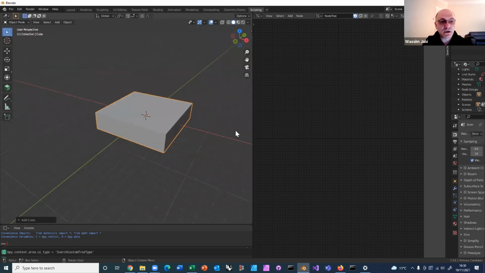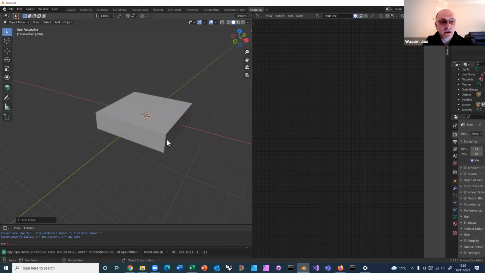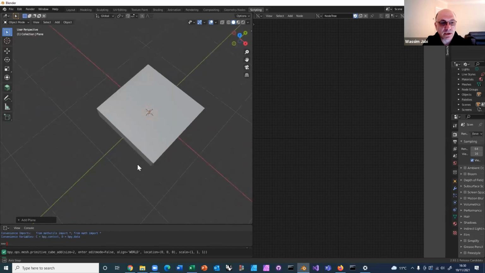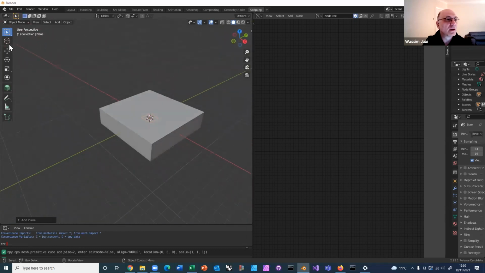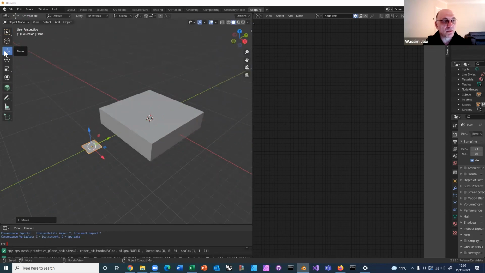All right. Then I'm going to add a plane. That's my silly way of creating these cutting things. Now it's probably right here, inside the cube, so you cannot see it. Let's move it out of the way a little bit so that we can see it. So I click on move, and move it. Then I'm going to rotate it.